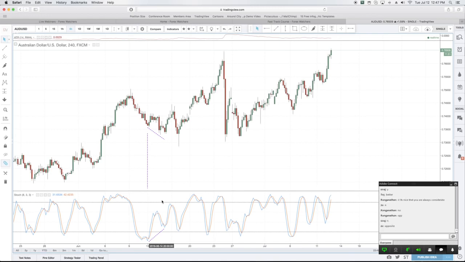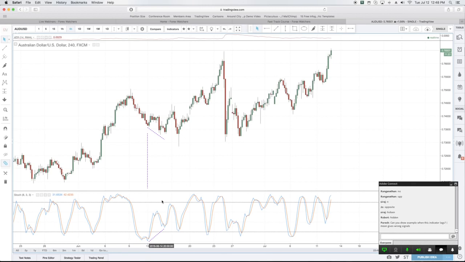Now, whether you want to call that, the terminology that they use, what's the word? I haven't used it in a while. They have regular divergence. They have, help me out here, guys, what's the other word for divergences? There's hidden divergences. Yeah, there we go. So I'm just going to simplify it for you guys. Just use the word opposite. Keep it simple, and it should help.